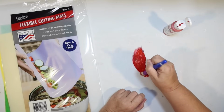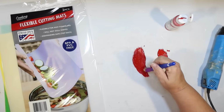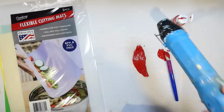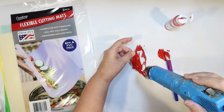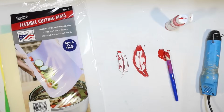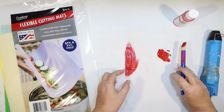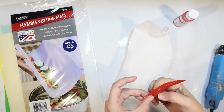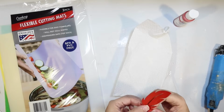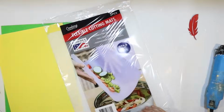Now, I am painting over that gold metallic paper, so I do have to do more than one coat on the gold side to get good coverage, especially with red. Once I get that all painted, I can flip that over and we can paint the other side as well. I wanted to do that first, so it gave that plenty of time to dry while we make the Buddy the Elf hat. His hat is kind of iconic, but it's also really easy to make.